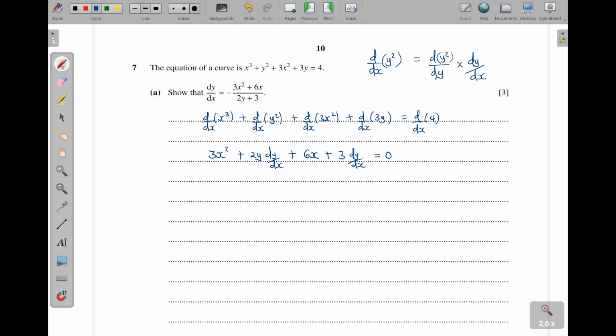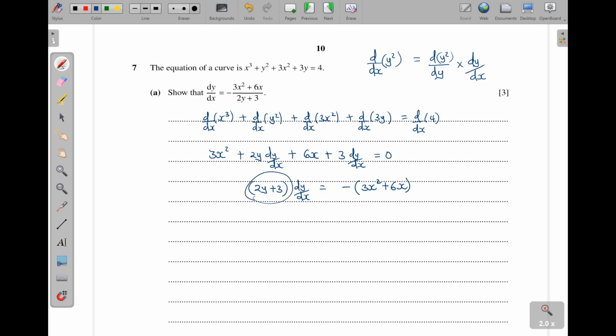So the two parts that I've gotten with dy/dx, we factorize out that dy/dx. So we have 2y plus 3, then dy/dx. Then this one will be equal to this one here and this one. Let them go this other side, okay? So if they go there as negatives, so we shall have negative. In fact, I can just factorize it out. And then I say that is negative, 3x squared plus the 6x, okay?